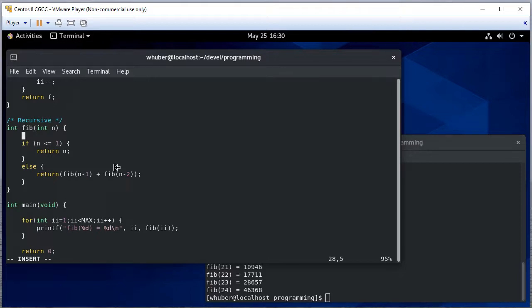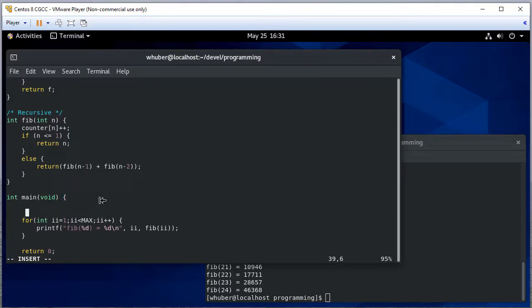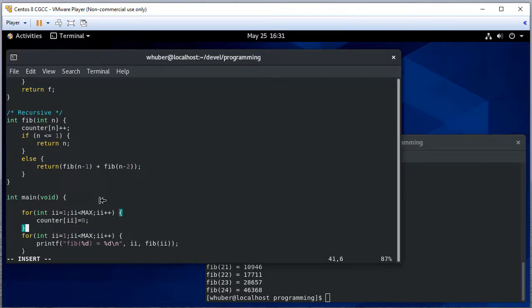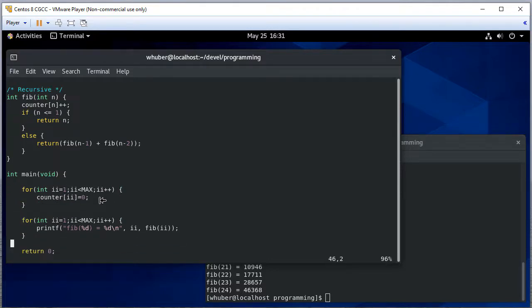So I'm not going to worry too much about checking for that case, because in theory, you should never give it that input. So I'm going to increment counter at n, and I need to initialize the counter. And then I'm going to only call Fibonacci of 25.